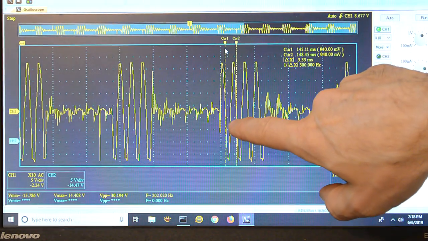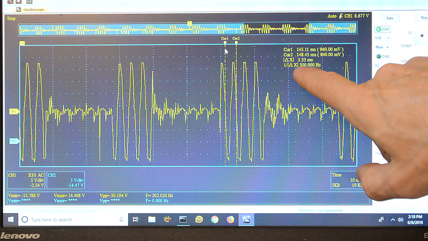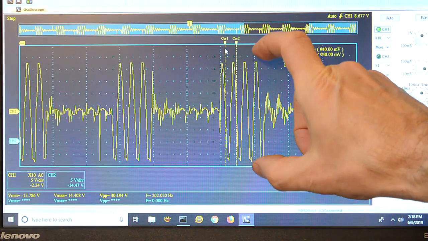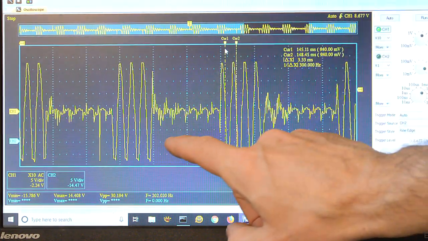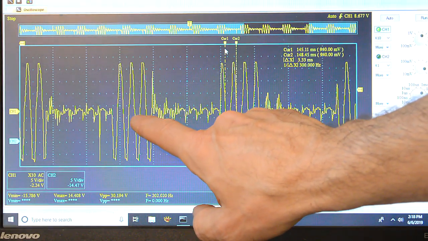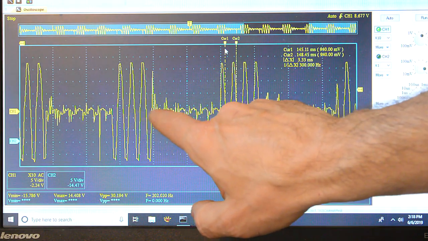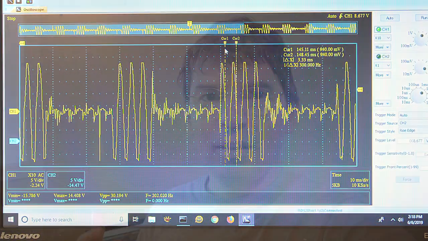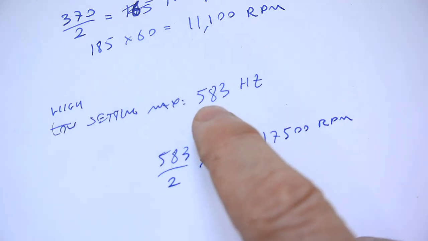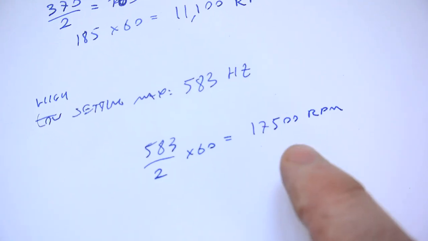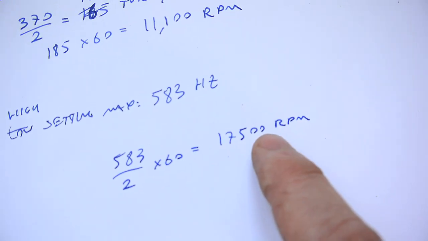And this is going back to the slowest I could run it at, and the frequency here is about 300 hertz. Still the same voltage, but it looks like it's trying to drive the motor as hard as possible and then suppressing it and driving it hard again, instead of doing a PWM to get some kind of intermediate voltage. Now it'd be much more efficient to use PWM to approximate lower voltage instead of just driving it full and then braking in between as the motor gets too fast. And squeezing the trigger to the max, I got 583 hertz. That works out to 17,500 RPM.